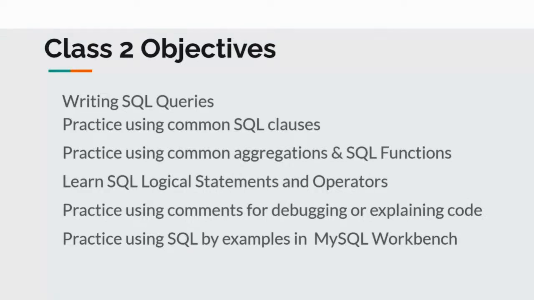We'll also practice using common aggregations and SQL functions. I talked about that a little bit offline. These are the type of things that sum an entire column or average an entire column. Or they'll change individual values within a column. They'll go row by row and change individual values. We'll learn logical statements and operators. These are like if-then statements or case statements.